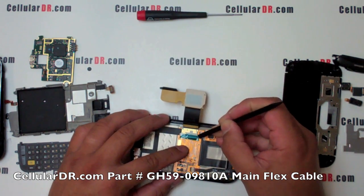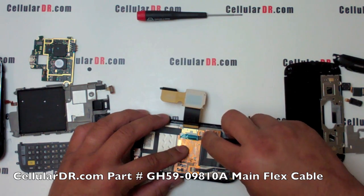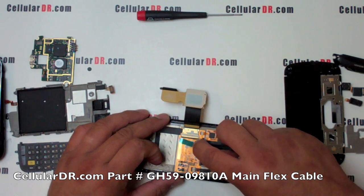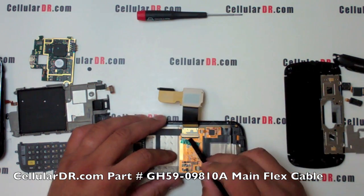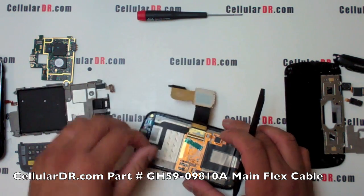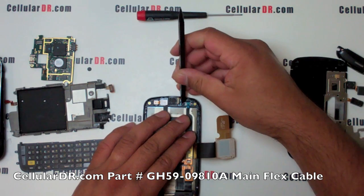Now we are going to remove the main flex cable from the LCD assembly by first removing the blue tape over the connector. Once the tape is removed, simply unsnap the large flex cable connector from the LCD. Now moving on to the other 2 legs of the flex cable, once again remove the blue tape from the top of the flex cable.